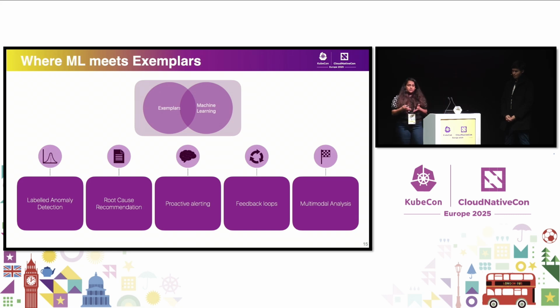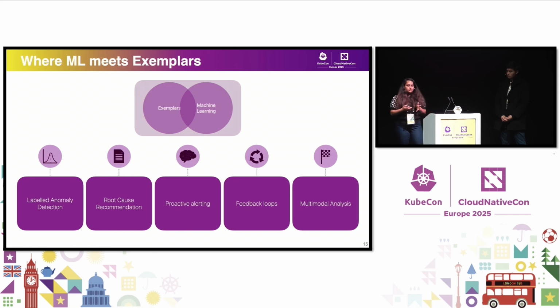You can do root cause recommendations, or even to an extent root cause analysis much better, because you have more types of information. You not just have metrics, you also have the trace and the log that correspond to that metric. So you're able to do root cause recommendation more easily. You can do proactive alerting. And you can have feedback loops, which means you can say that an exemplar that your auto instrumentation has marked is a real exemplar, a real outlier, or not a real outlier. So feeding that kind of data back into your anomaly detection or root cause recommendation services is very, very essential.